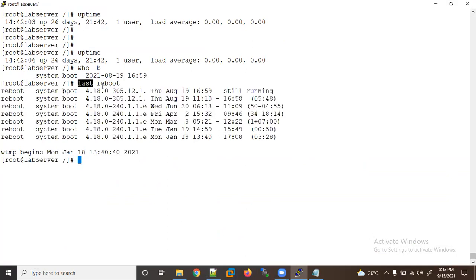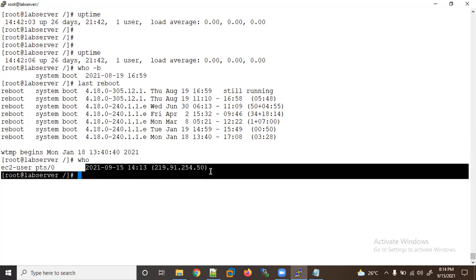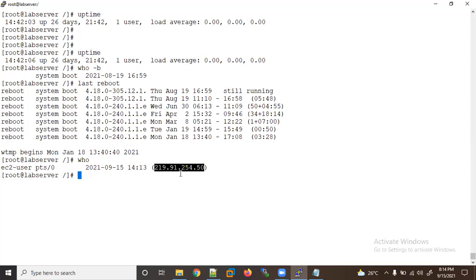And if I use who, it will show which username and which terminal, the date and time, and the source from where I have taken the console. That is an IP, the public IP of my system.